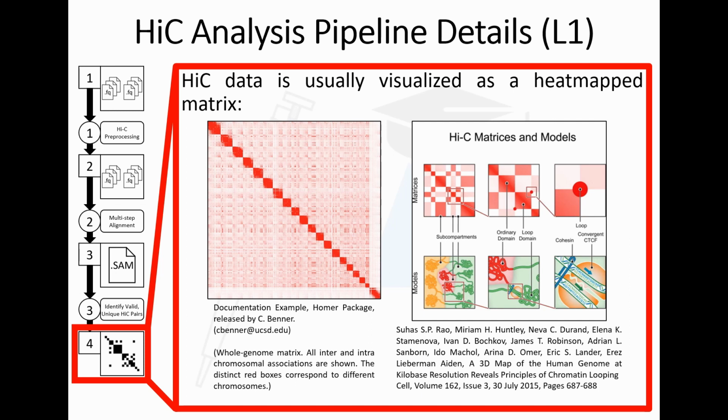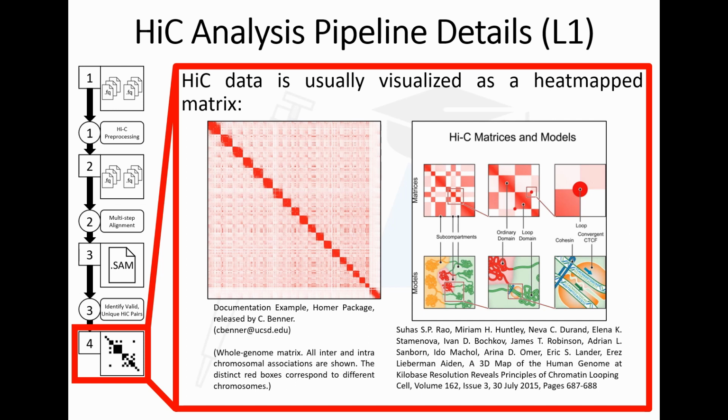At this zoomed-out level of resolution, it doesn't offer us any biological insight, but it does behave the way we would expect. The almost solid red squares, which form a diagonal from the top left corner to the bottom right corner, correspond to the intrachromosomal interactions, and the fact that loci have associated intrachromosomally much more often than interchromosomally is expected. We also see that the Y and X chromosomes appear to associate far less frequently than with other chromosomes, but that is actually an artifact of the normalization process, since there are 2 copies of the other chromosomes, but only 1 copy of each sex chromosome.